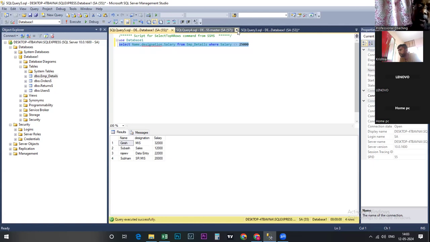Now we can also use operators like between, like, in. We can also use that, right? Between means within a specific range. Say 12,000 to 20,000. Whoever is between 12,000 to 20,000, show me only those employees.